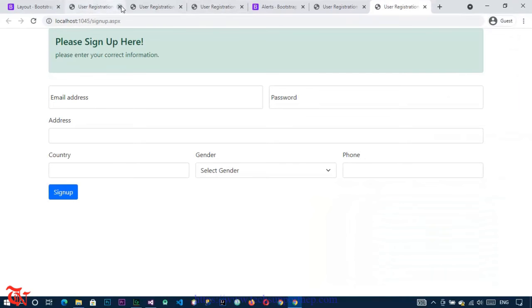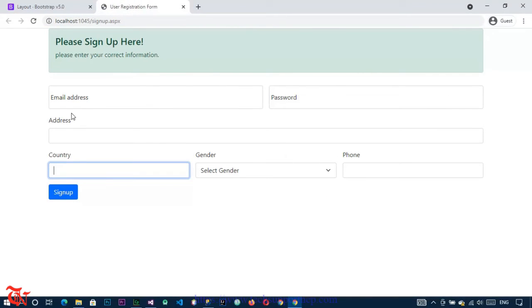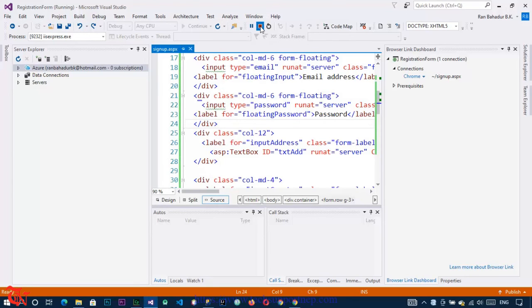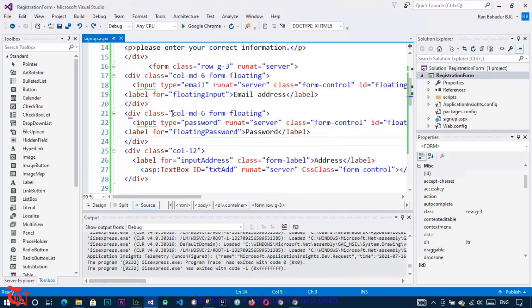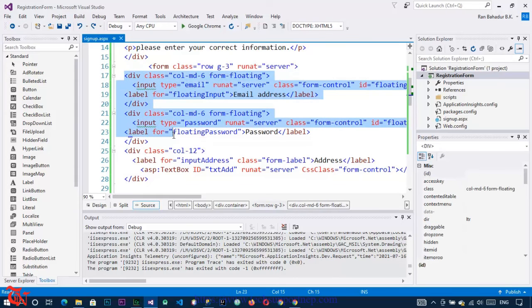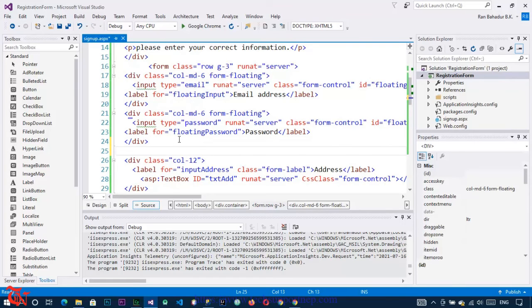Now I'm going to close all these tabs, and here we forgot to add the first name and last name, so I'm going to add that. So go back to Visual Studio, simply stop it, and here what we are going to do is simply copy this section, and then paste it below that.